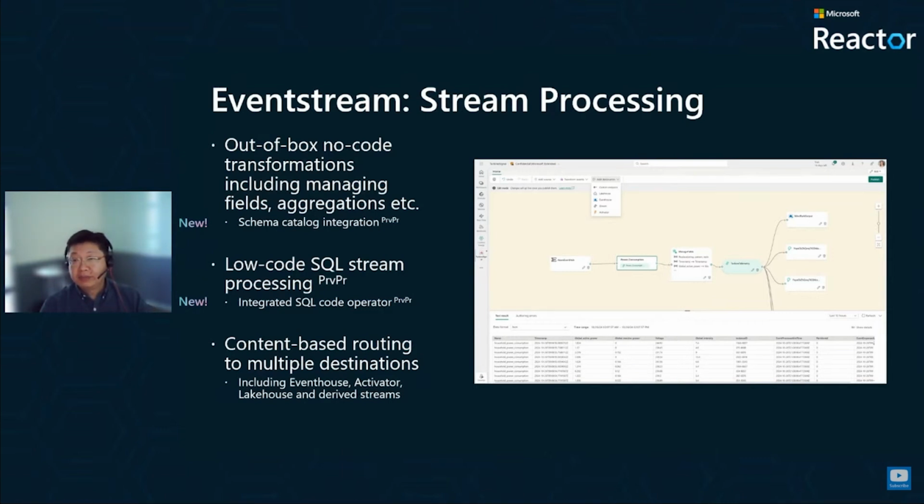Currently we support Eventhouse, Activator, Lakehouse, and also derived streams, meaning that you can reshape your original data and flow that stream data into the derived stream. Then the derived stream can be shared across your company and put to use.